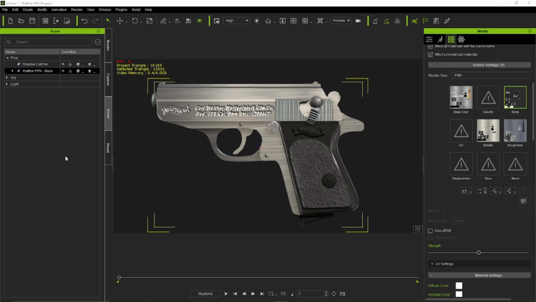Initially, it doesn't look too bad. Most of the stuff is there, but when we start to analyze the details, it's obvious that the import is not good. The one thing I will note is the bump map looks actually really good.